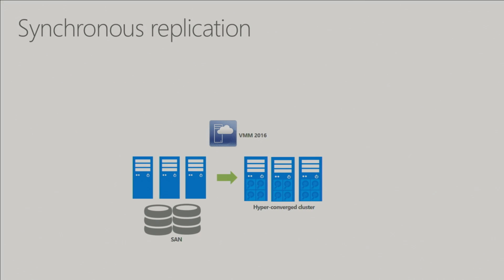So if you have VMM managing, let's say, 2 clusters, one cluster might be using SAN, because you surely can use S2D and save on SAN cost, but you might have already some SAN that you have bought, right? And now you can take a volume from that cluster and replicate it synchronously with another cluster which is set up as a Storage Spaces cluster. So this is destination 1, right? You can really save a lot of cost because you're not paying for SAN.